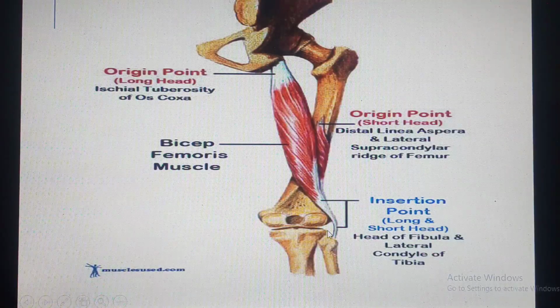Now remember, I will go through the course of the sciatic nerve for you. But what happens is that the main trunk of the sciatic nerve will supply the long head. But at a point, the sciatic nerve will divide into the tibial branch and then the common peroneal branch. Because the short head is at a lower level, it's the common peroneal branch which will supply it.